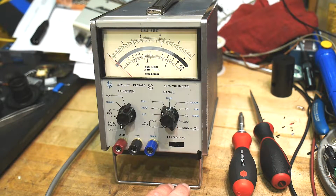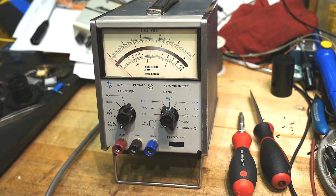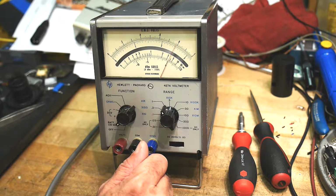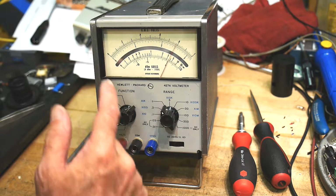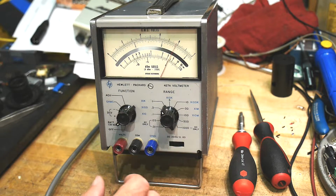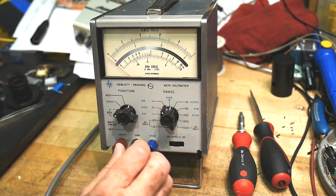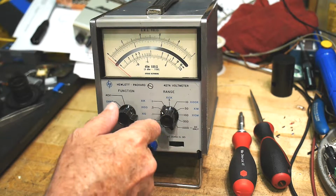It has a little bail here on the bottom, so it can flip up, for better viewing. Let's turn it on. Battery. Wow, is there actually juice on that battery? 1.5 minimum. And it went this way. Looks like 1.35. Maybe that battery's okay. I don't know. Let's see. Plus and minus. There's an offset, so we'll have to adjust that. I remember seeing an offset in there.